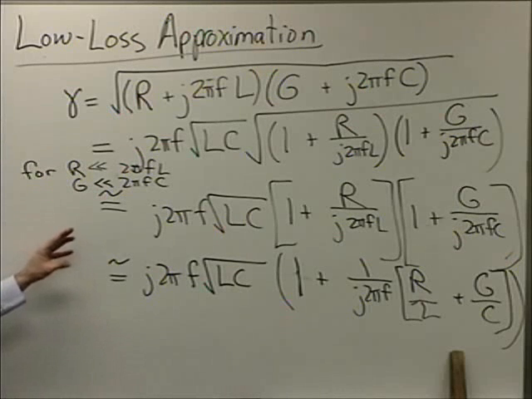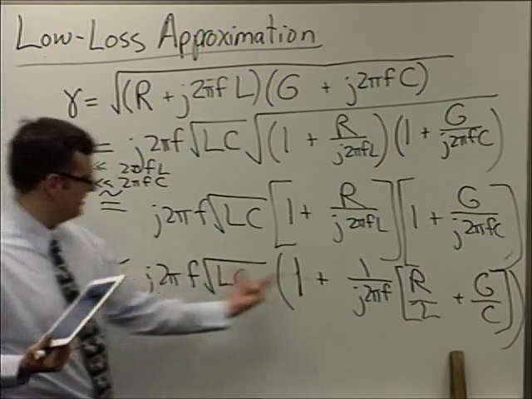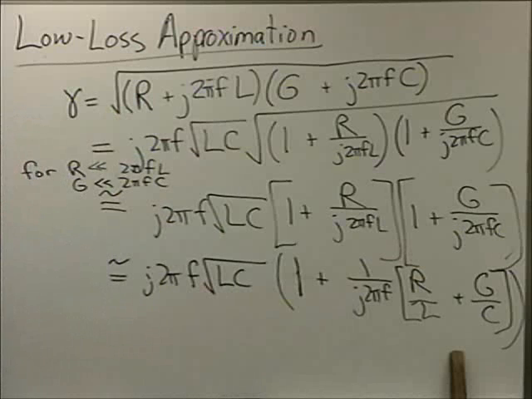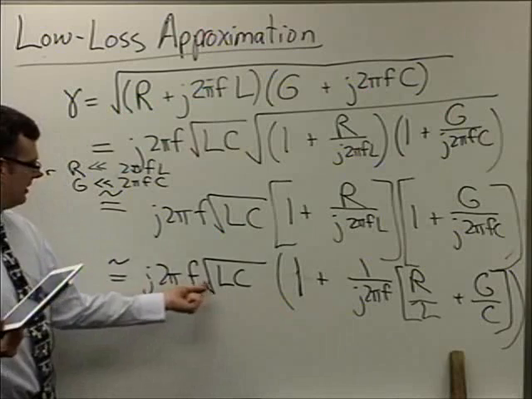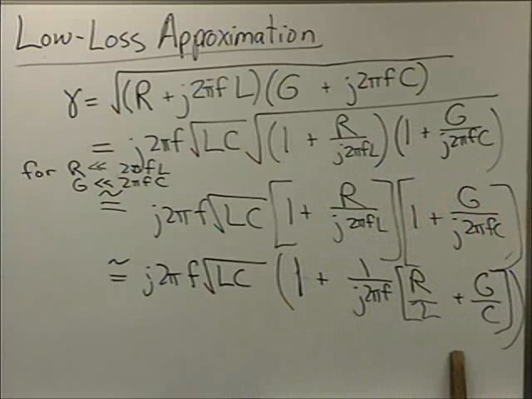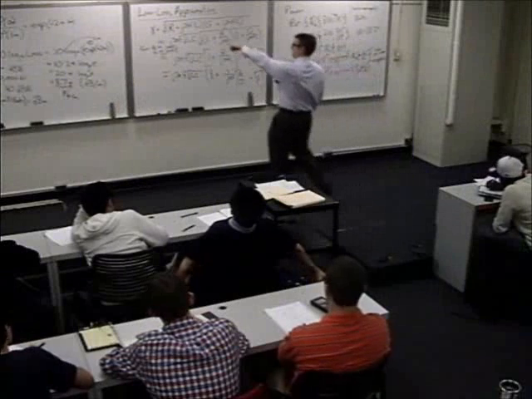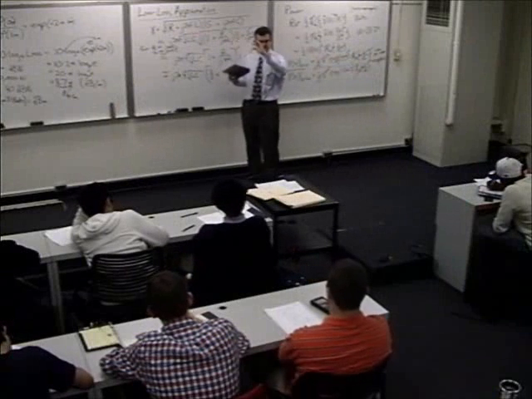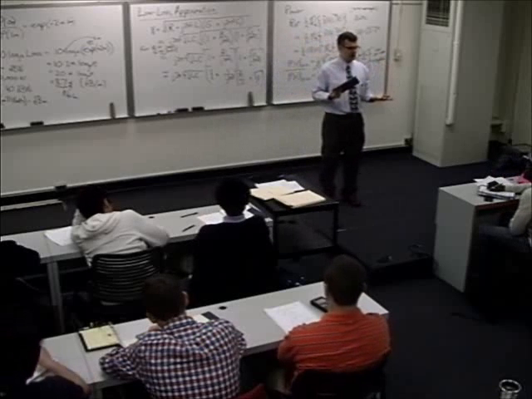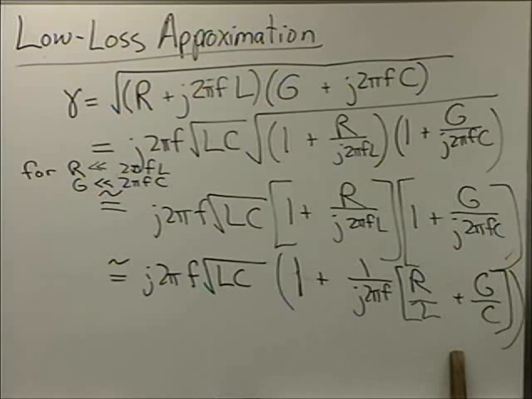And the reason why we write it in this manner is that by doing so, we now have a nice expression that has broken itself neatly already into real and imaginary parts. We know that the real part, which is going to happen when you multiply this by this part, gives us an expression for the attenuation factor, alpha. And j2πf square root of LC times this 1 gives you the complex wave number, jβ. In fact, it's the same beta that we had in the lossless case. And so that's actually one of the key approximations in all this. It says that you've got to calculate the propagation constant in all its full glory if you want the exact solution. But if it's a low loss line, then you can basically just say that beta is 2πf square root of LC, just like you could in the lossless line. It's not going to differ that much.